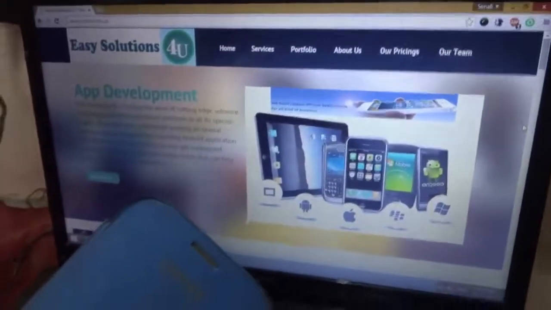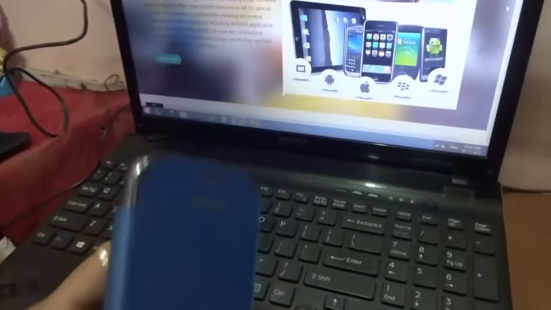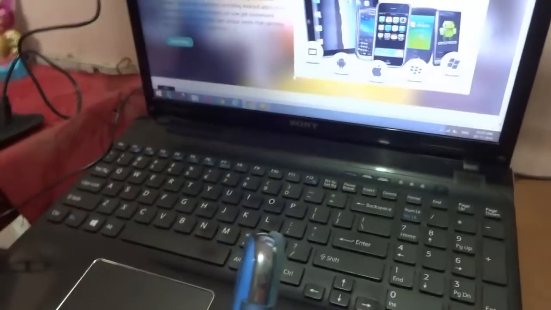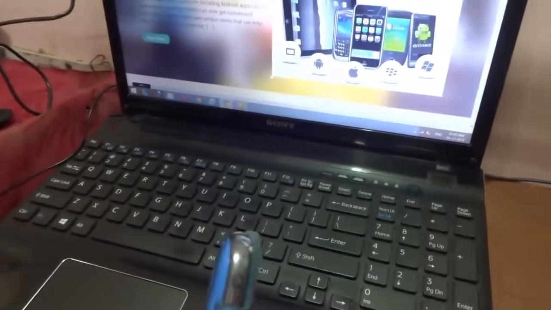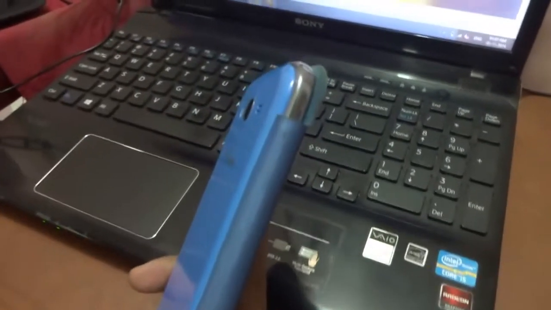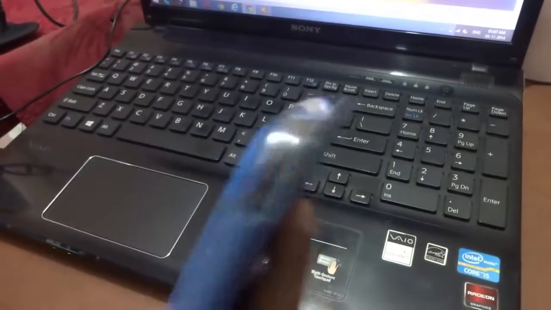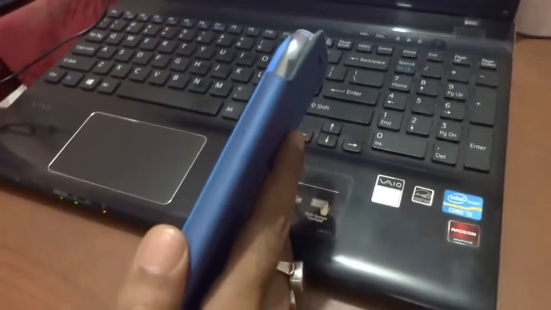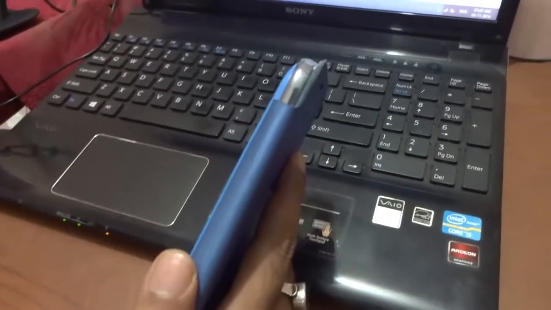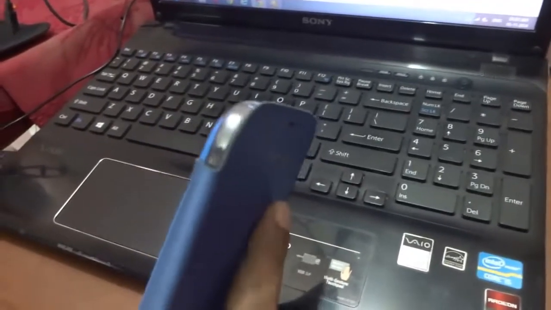Hi everybody, in this video I will show you how to increase the RAM of your Android phones. This procedure will also help you to increase the memory, the phone memory of your Android devices. Before starting the process, I need to make sure that you have your Android phone rooted, and also you need to have an external SD card that should be either 4 GB or more than 4 GB of space in it. So these two parts are very important.